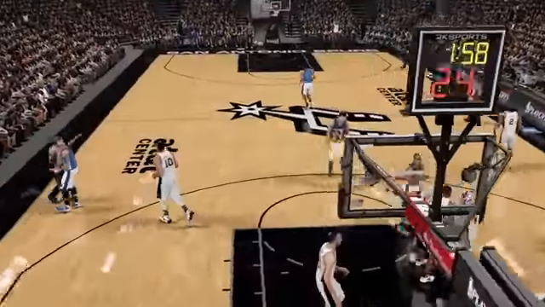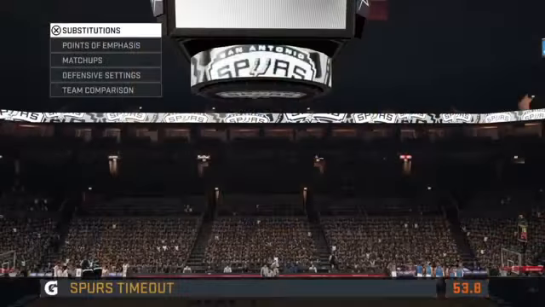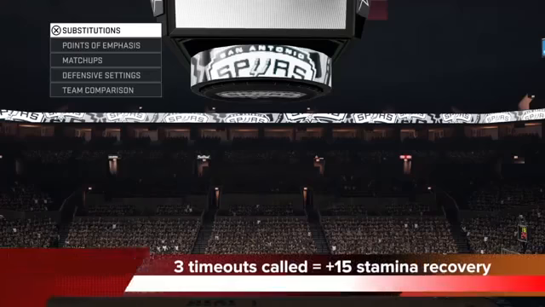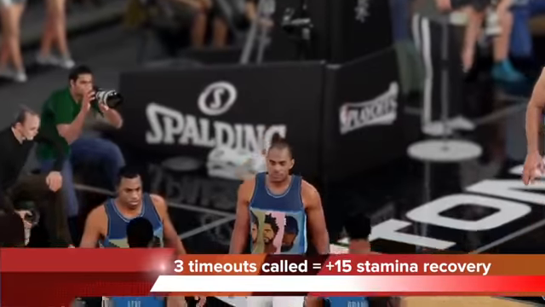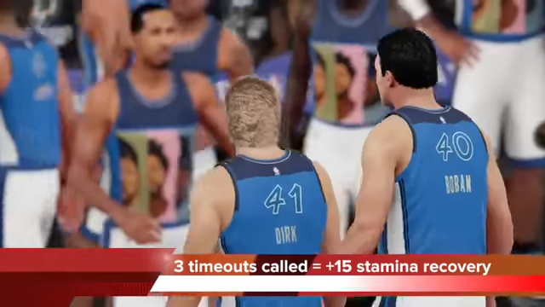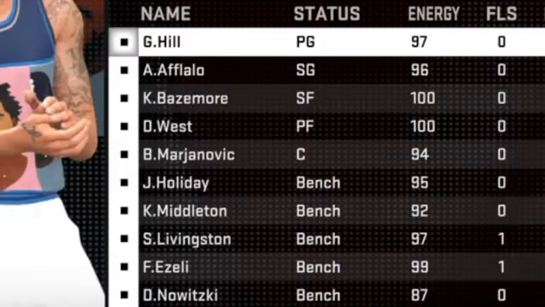And once again, that was a huge layup by a follow because it led to another timeout by the Spurs. So this is pretty much the 3rd timeout of the quarter, which means by timeouts alone, I have given my players stamina of plus 15. So that is a huge shot by a follow. Awesome stuff. And as you can see at this point, even though Dirk and Middleton are pretty fresh, I've decided to take them out and put in Bazemore and David West, who are completely fresh.